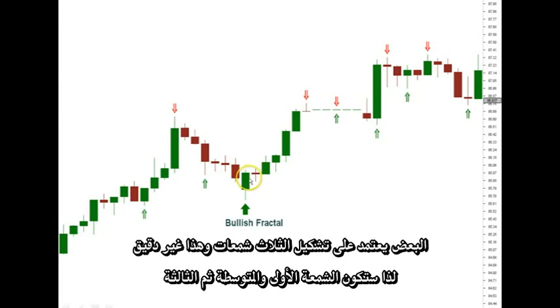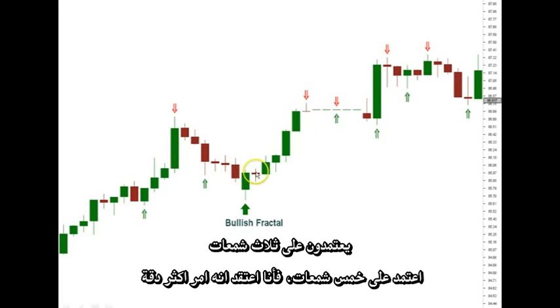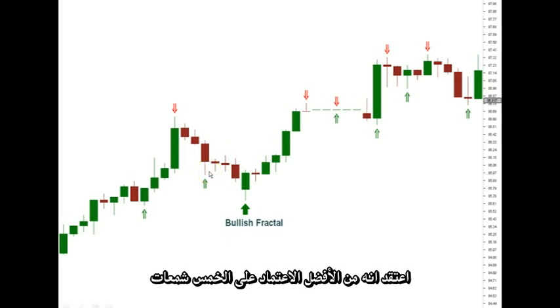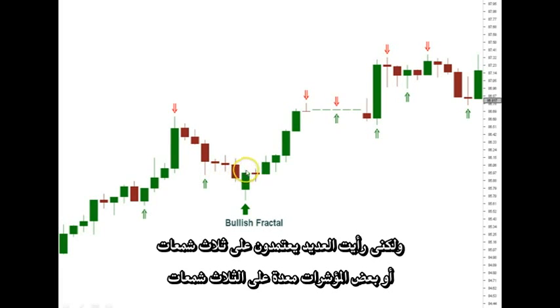Alright. Some people use the 3 candle formation, which is not as accurate. So it would be 1, the middle candle, and then 3. I have to learn to count still. But it'd be 1, 2, 3. That's not as accurate. I use the 5 formation. I think that's more accurate. I think it's basically noted that usually it's the 5 candle formation, but I have seen people using the 3 candle formation. Some software, when you even open it up, lets you use 3 candles.